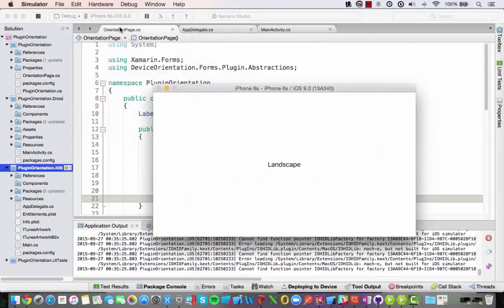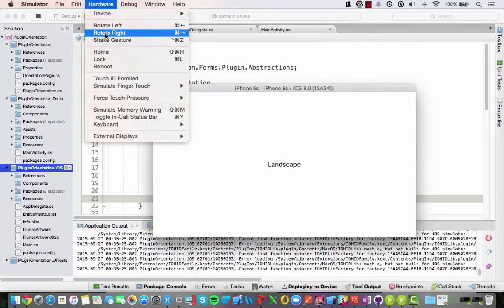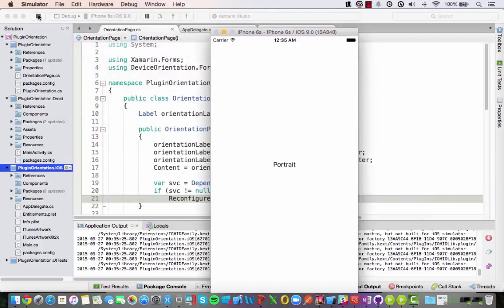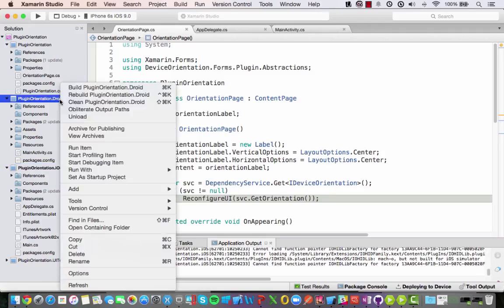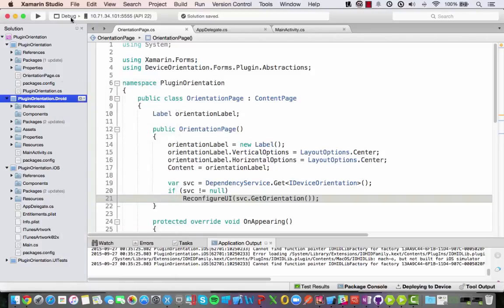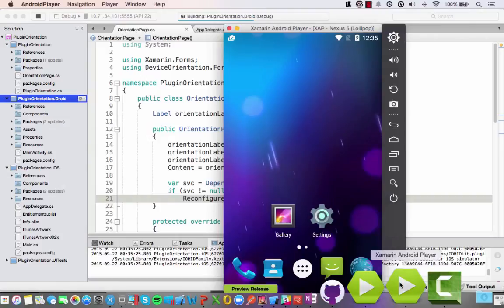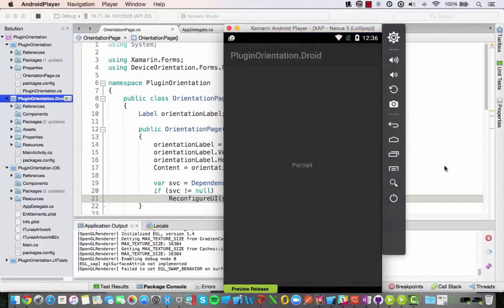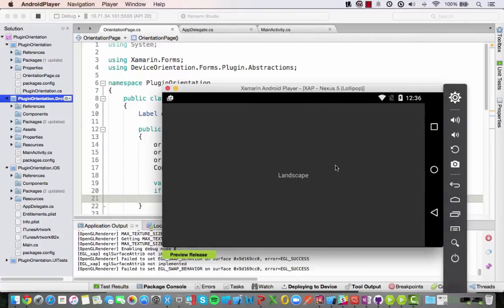If we rotate that, we're in landscape. Great. Let's test it on Android. You can see we're in portrait mode here. We rotate and we're in landscape. Fantastic. Seems to work.